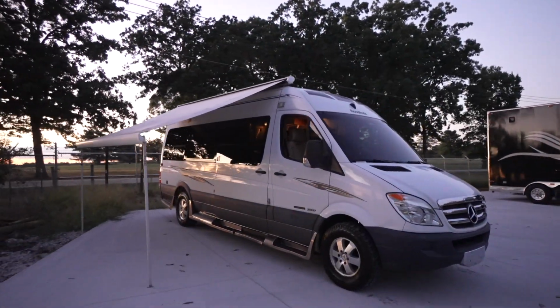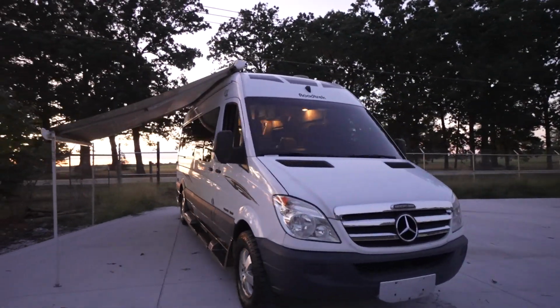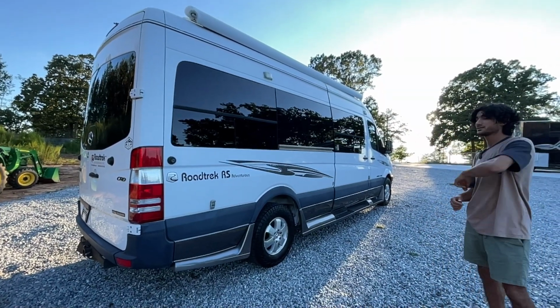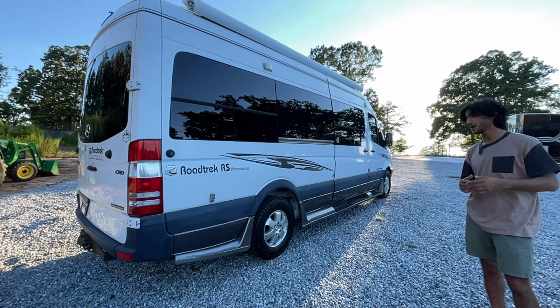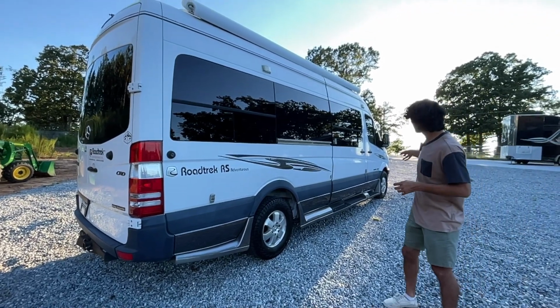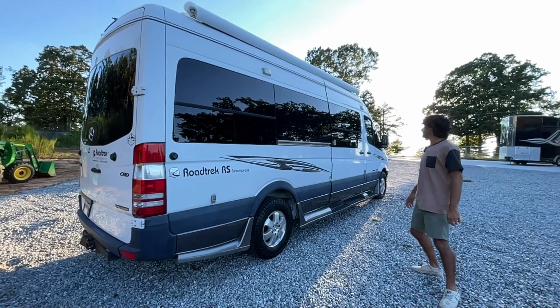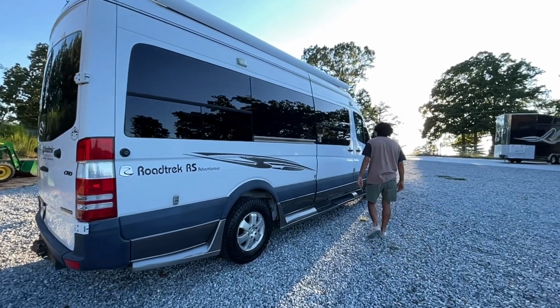Okay, so on the passenger side here, we've got a rooftop mounted large flat awning that has 2 arms that you can lock down on the ground to make more stable. You roll it out on the left, can't beat the good old manual rollout, and you can mount the arms in the sides of the coach as well, if you'd like. And right here is where we've got our sliding door.